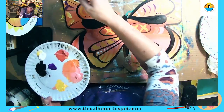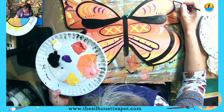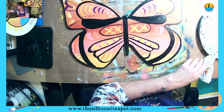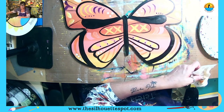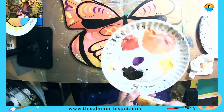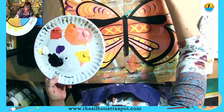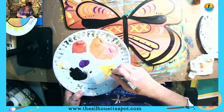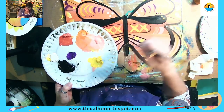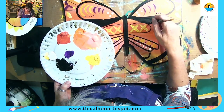If you want to make a dot a little bigger when you're using the back of your brush, just go in and make a circle with it. And I'm going to pick up my middle size one. Oh, I'll use this one, the one I was using for the colors before. I need a little more yellow. And now I'm going to outline these shapes with these yellow dots.